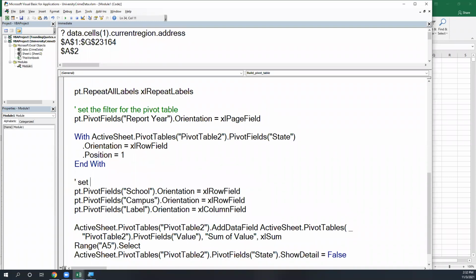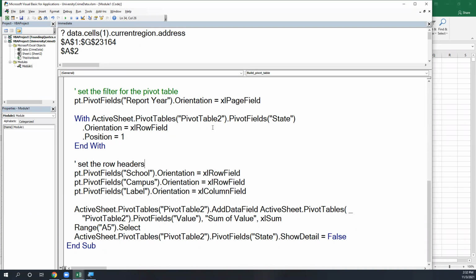And so here I'm setting the row headers. Oh, I thought I had 3 row headers. Did I delete more than I was supposed to? Oh, I missed the first one.